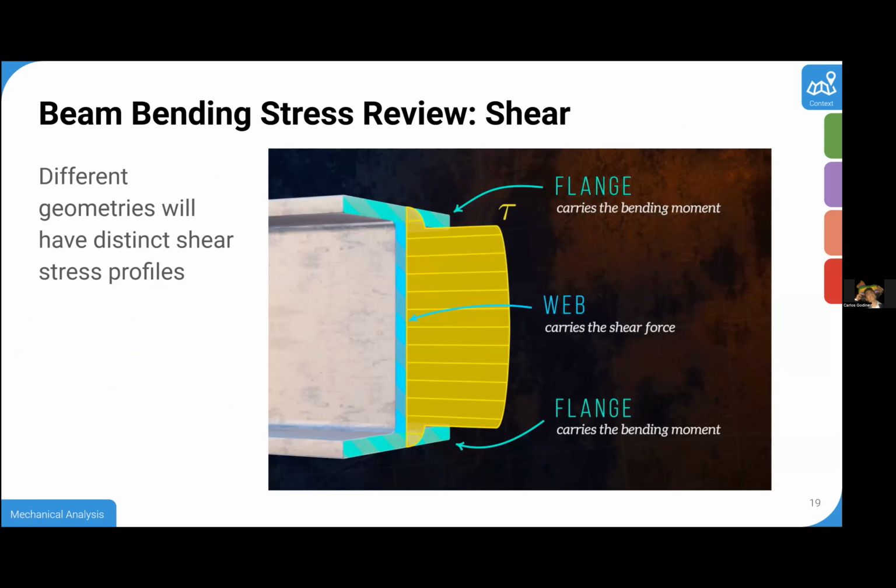Different geometries are going to have different and distinct shear stress profiles. If you're working with something weird, like maybe not an I-beam but a T channel or something like that, you should look it up. There are plenty of tables that exist for this. But the advantage here is thinking about why you want a specific geometry and why it works well. Why are I-beams so common? I-beams are so common because for a limited amount of material, you can get a ton of stiffness. You have flanges at the top and the bottom, and you still have this section right here, the web, that will carry the majority of the shear force. The flanges up here will carry the majority of the bending moment because they are a distance away from the centroid axis. They're also cheaper and use less material than regular square beams.